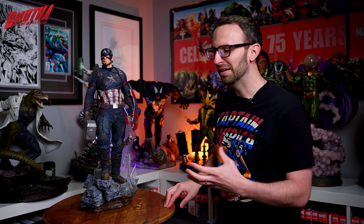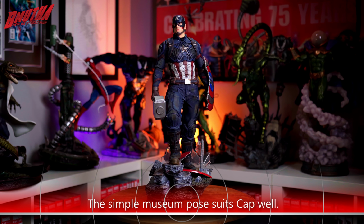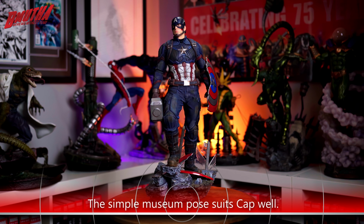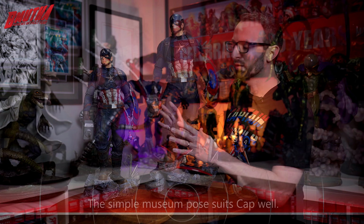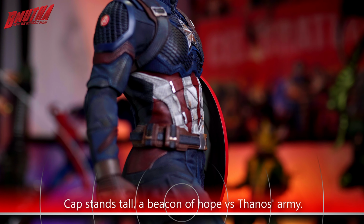And I gotta say, the rebar here sticking out of that front piece, nice realistic size. It's not some enormous diameter bar that you see sometimes on other statues, so nice job with the realism here on the base. Cap himself, it's a pretty traditional museum pose for a statue. Sometimes affectionately known as the Captain Morgan, with one foot up like he has here. But I think that works for Cap. It makes him look stoic and kind of resolute, defiant. He's ready to stand up to Thanos here. So I think it works.